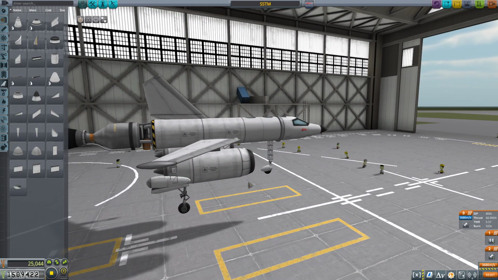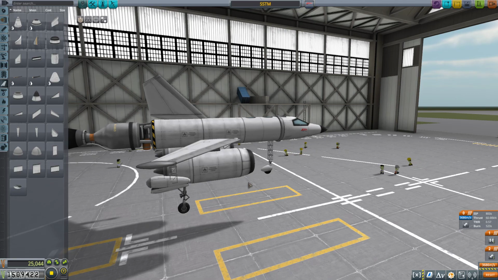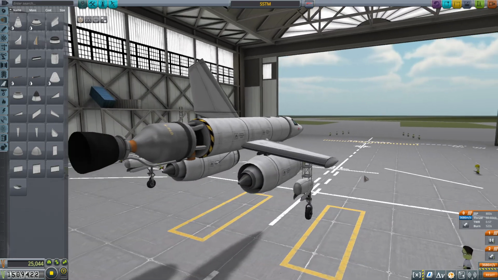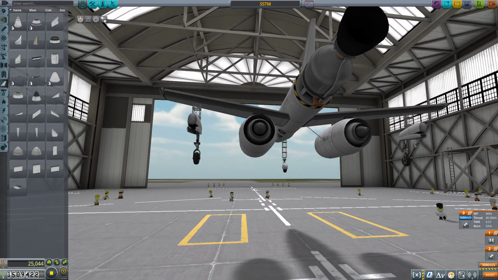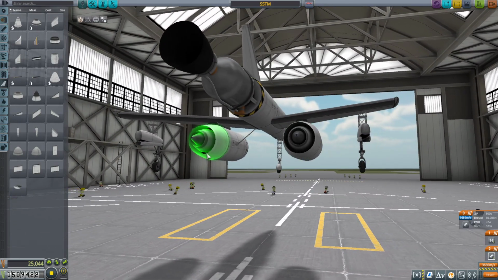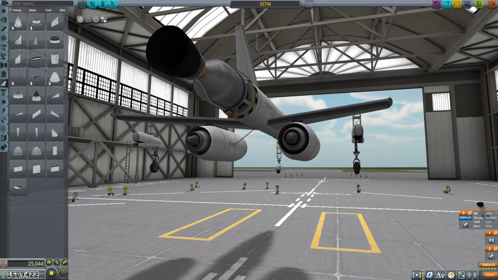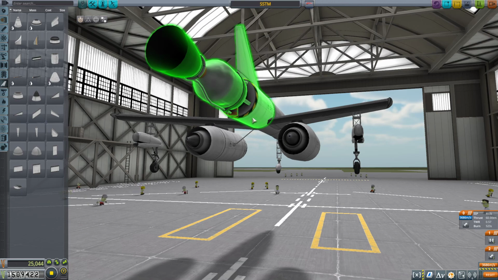Is it plenty to get anywhere we want to from Minmus, though? That's the question. What if we didn't ditch these, and we instead had a fuel line running like this?